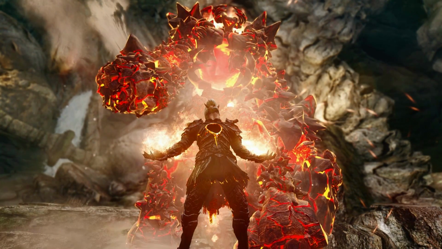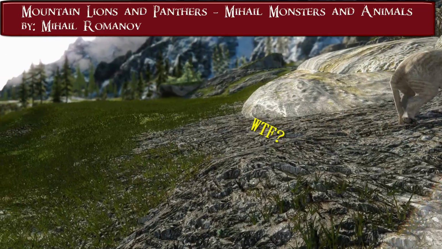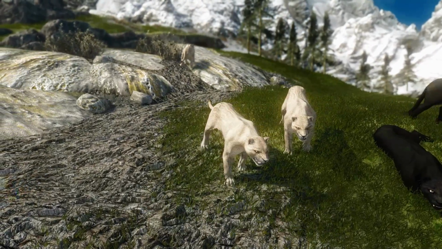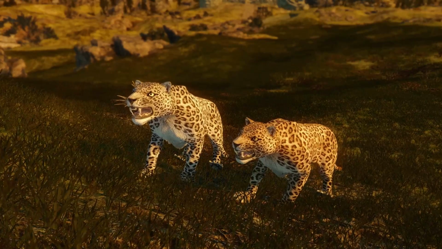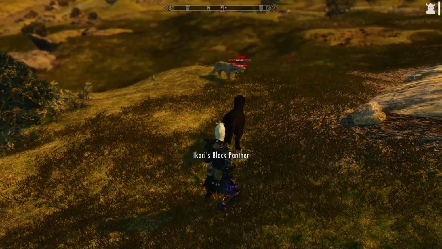Okay, but now we have to cool down with mountain lions and panthers. Oh yes, that's definitely a bit more peaceful. Lions, panthers, leopards, lots of new cats in this one. You know, because saber cats alone are boring, we need variety, right? And here too we have some summon books. But seriously, what's with those creatures? Those spins they sometimes do are really hilarious.